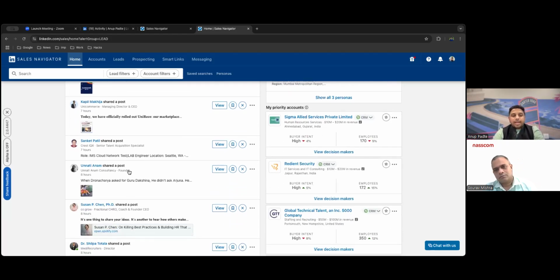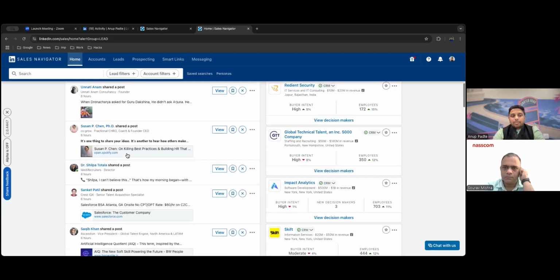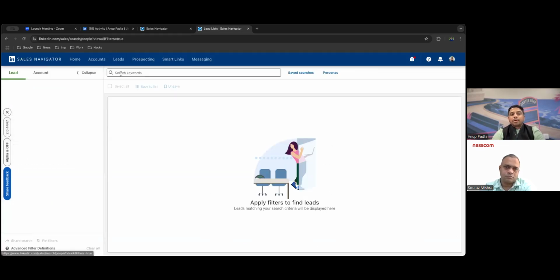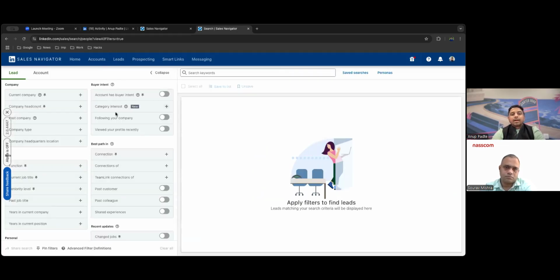So this is how you can stay updated about what your company or your leads are talking about. Here you will also get a notification. Let's take some leads you have identified. If they have moved from company A to company B, it will show here as a notification. That is probably one of the fastest ways to get into an account, because whenever there is a decision maker change, you will be able to see it. This is one of the filters which is very, very popular.